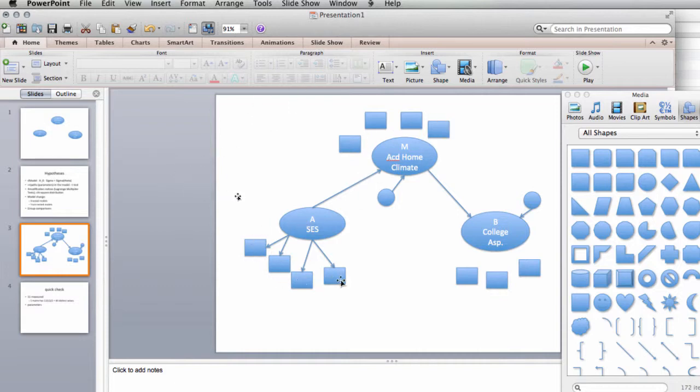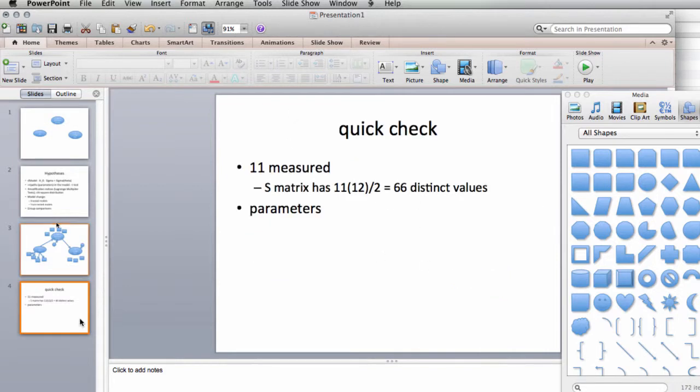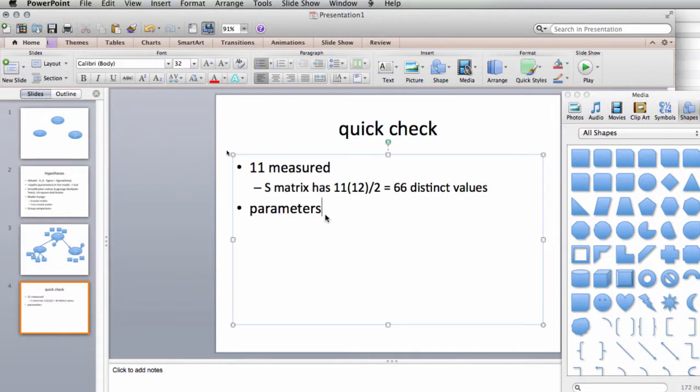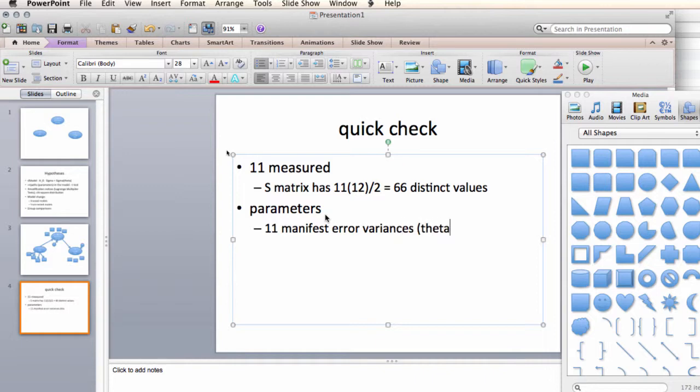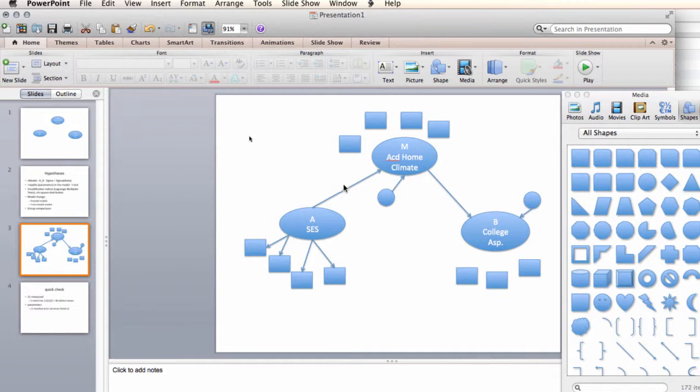Every variance has to be calculated. So we have 11 manifest error variances, what we would call our thetas. We have 2 zetas, those are our endogenous errors.